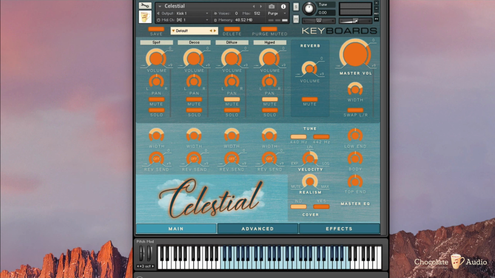Celestial is a sample Celesta for Kontakt, and it runs on Kontakt 5.5.2 and above. It needs the full version of Kontakt, and put it simply, is a sample Celesta. So, nothing really crazy, apart from the fact that we made sure that the sound was as perfectly usable as possible regarding tuning, regarding the usability of sound and the quality of the recording.